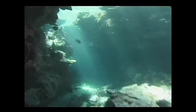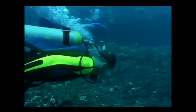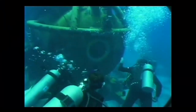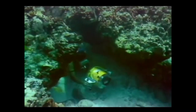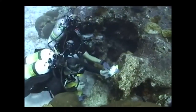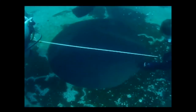Divers are unique in that they are privileged to witness firsthand the diversity and abundance of marine life in the National Marine Sanctuaries. Share the wonder and promote responsible ocean stewardship by getting involved. Join a dive club or conservation group that promotes education and conservation. Participate in beach or underwater cleanups. Try your hand at photography or videography and use your undersea images to inspire others to learn more about the oceans. Take part in fish counts or underwater surveys that can help scientists and fishery managers better understand changes in the marine ecosystems. The Great American Fish Count and avocational archaeology training are perfect examples of how divers can volunteer to help sanctuaries.